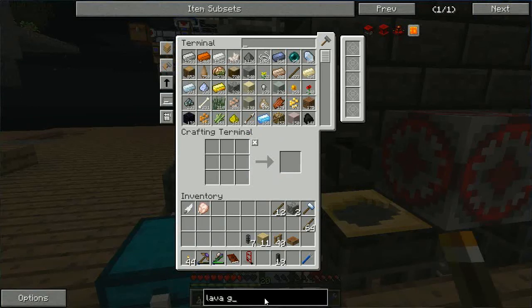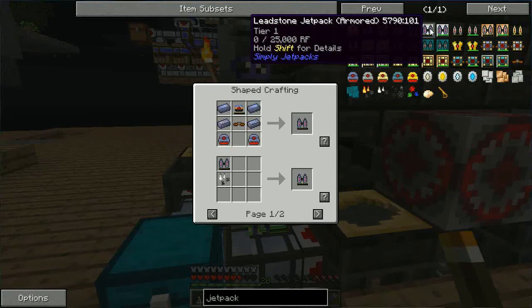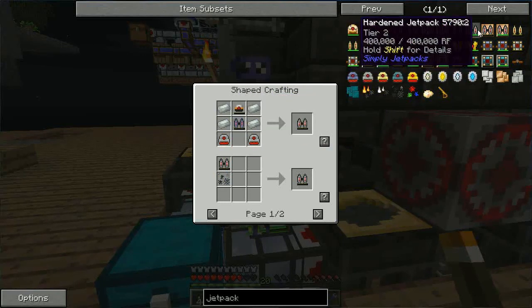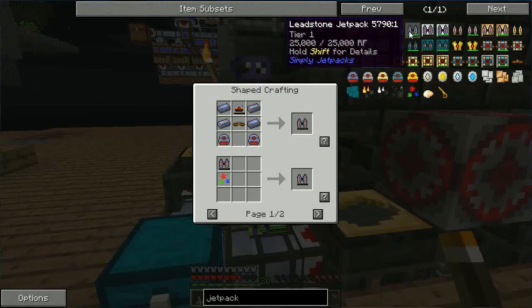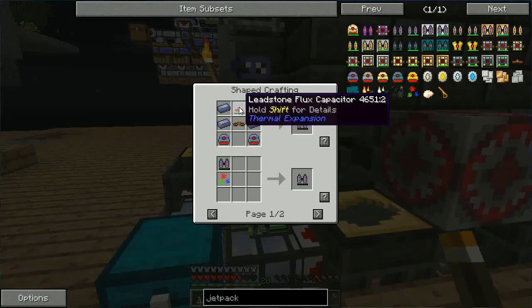So let's look at the jetpacks, which are part of the Simply Jetpacks mod. And the base one that I want to craft right now is the leadstone jetpack. And so this is going to be the first tier. Next will be the hardened. I'm probably going to want to upgrade to this pretty quickly because of the larger RF capacity. But for now, let's just stick to the leadstone jetpack. And I'm missing a lot of the pieces right now, so let's get crafting.